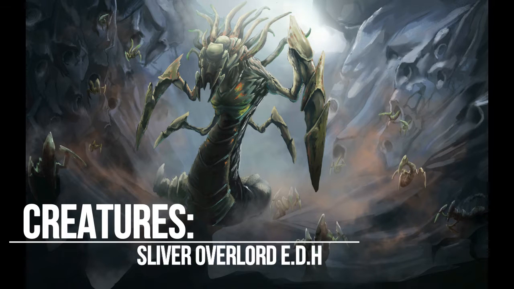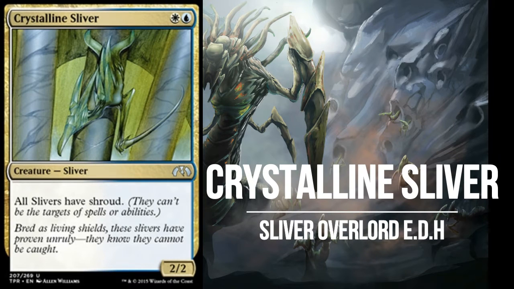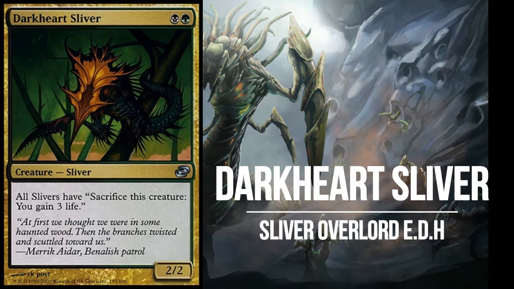Alright, first up we're going to go over the creatures in the deck, so sit back and here we go. Our first sliver up is Acidic Sliver. All slivers have pay 2 colorless, sacrifice this permanent, and this permanent will deal 2 damage to target creature or player. Our next creature up is Crystalline Sliver. All slivers have Shroud.